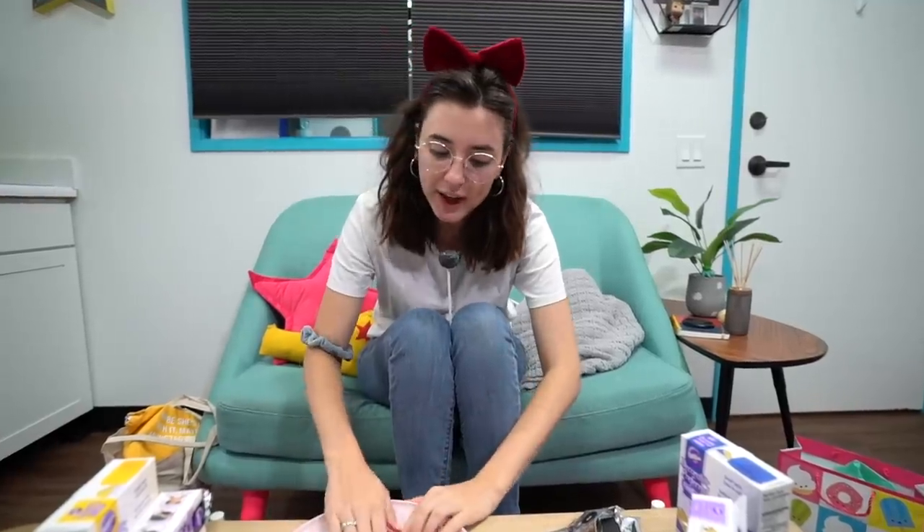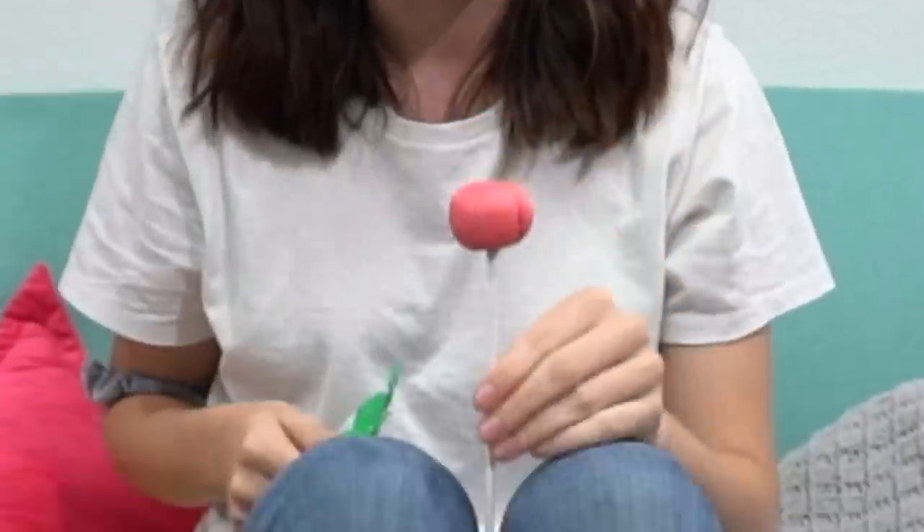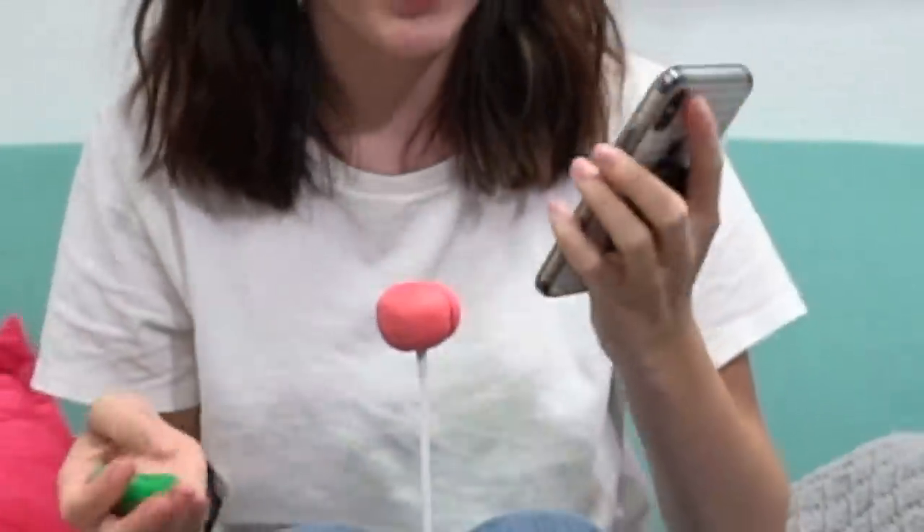We need to make a little companion for Snow White. Something that goes hand in hand with Snow White, in my opinion, is an apple. So we are going to make a little red apple cake pop, and this is going to be so easy, especially given the fact that it's a tiny little cake pop. I'm simply rolling out the red fondant I still have mixed from when we made the bow. We're not just trying to make a normal apple — we are of course trying to make a poison apple. I'm making a little skull out of green fondant to drape over the red, like the poison apple that Snow White unfortunately ate.